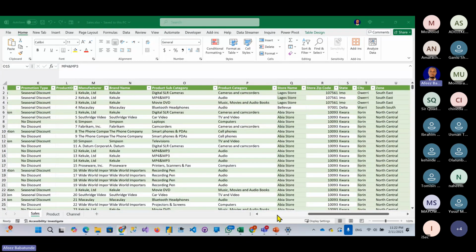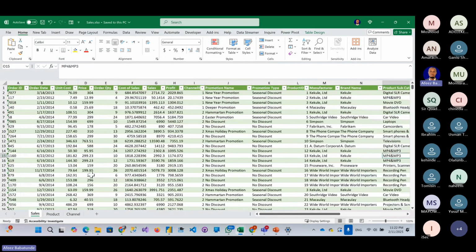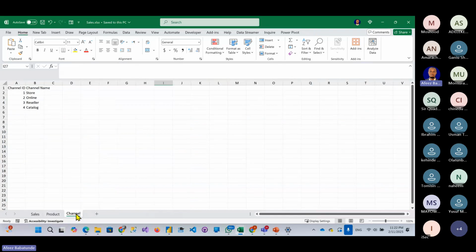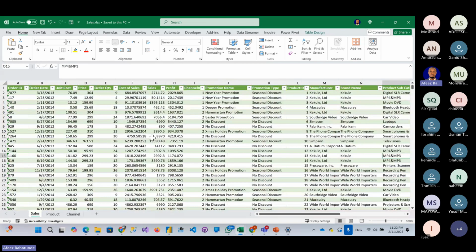So what are the insights you as a data analyst can at least bring out from this data? And we have product table separately, and we have channel that we do sell our stores separately. I've not gotten to data modeling, but that's where we are going now. After taking this data into Power BI, we should be able to combine everything together.